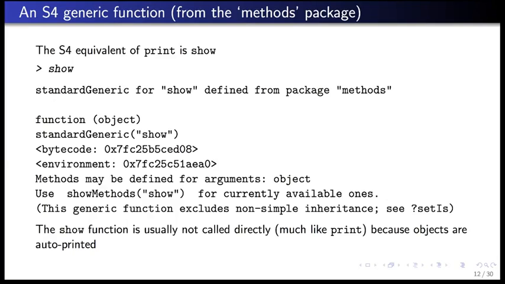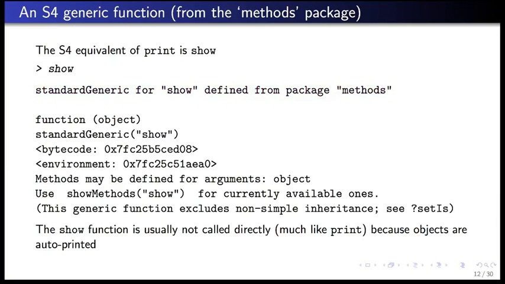So you can also see what kinds of S4 generics and methods are out there too. In S4, there's a function that's equivalent to print, and it's called show. When you print out the body of the show function, it prints out a little bit differently than an S3 generic function. It says standard generic for show defined from the package methods, so it tells you where the function is defined.